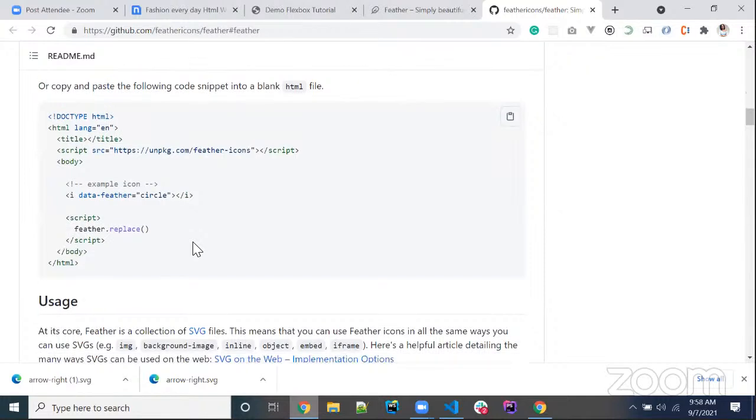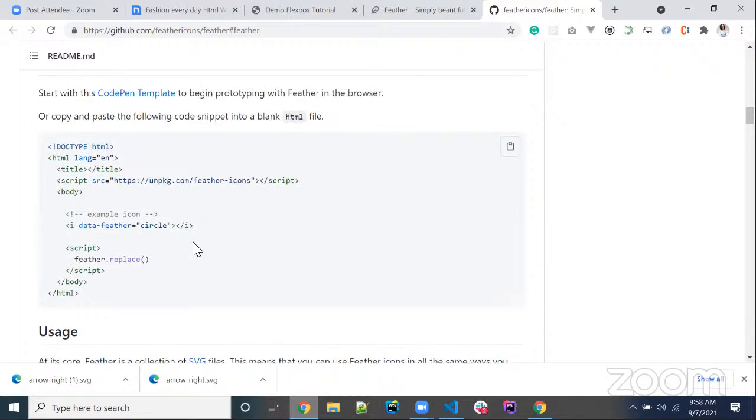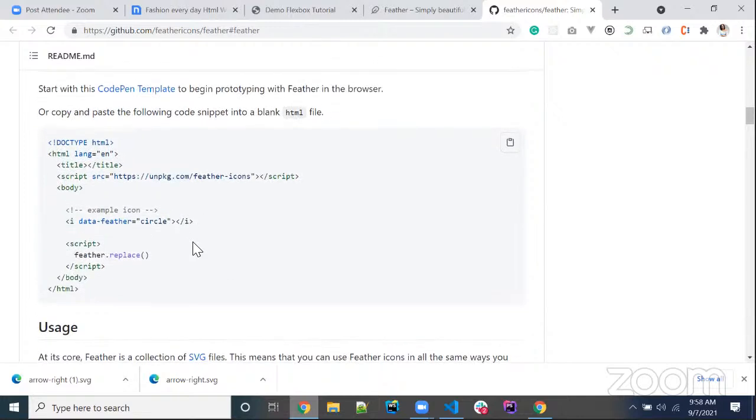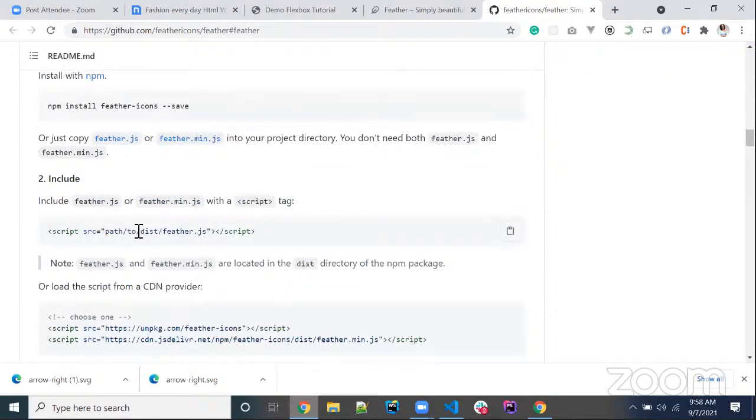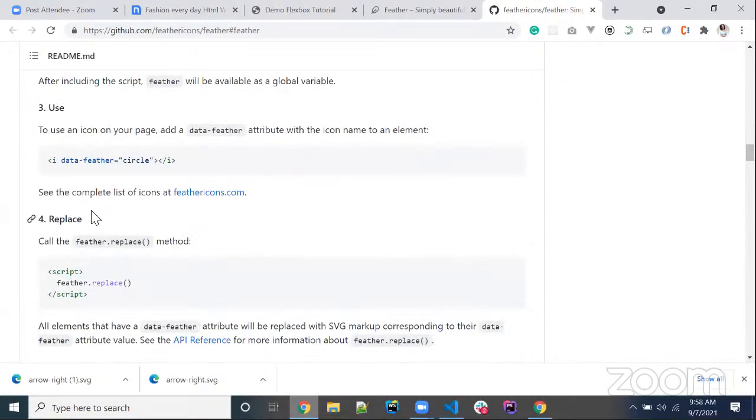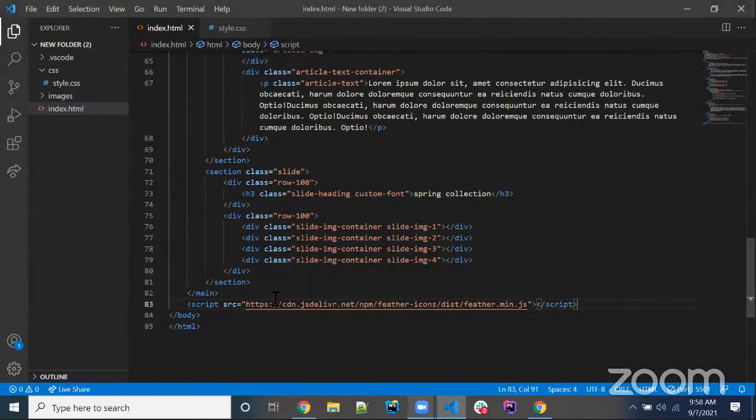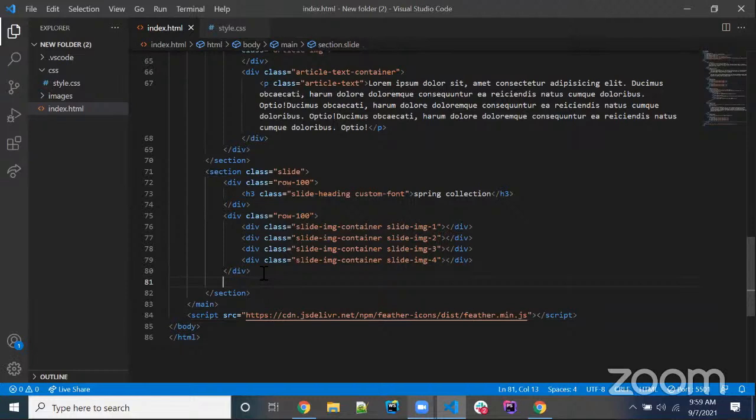Okay, this is what I'm going to use. I'll come to my HTML and make another row of 100, row -100.